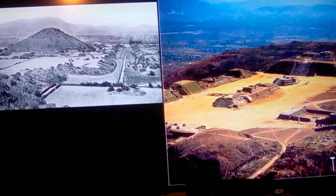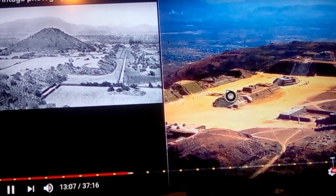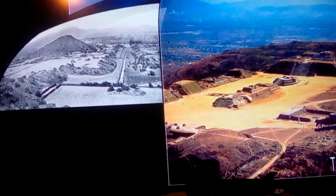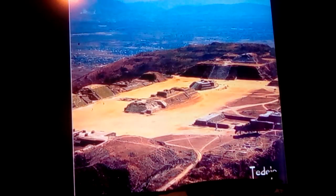So what's up under those mounds, like here? On this area, there was another little mound there. When they dug it out, it ended up becoming the temple here, which I think is the temple of the moon, but it looks too flat. The temple of the moon's taller than that. There's a better picture of it somewhat. You can see the size of it, but it was all caught inside that whole mound you see around it, just one little lump type thing.